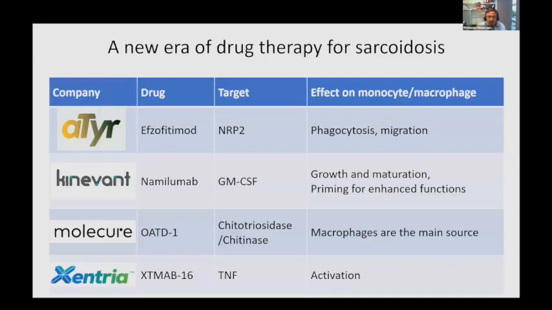We are fortunate in that we are entering a new era of drug therapy for sarcoidosis. And on this slide, I've listed 4 clinical trials that are currently ongoing in the UK. They're all multinational, international studies, but recruiting patients in the UK to new treatments for sarcoidosis listed here. But the column on the right makes the point that all of these treatments are focused on the activated macrophage precursors, the monocytes that are forming these granulomas. So it's focused on granuloma biology and trying to reduce that.